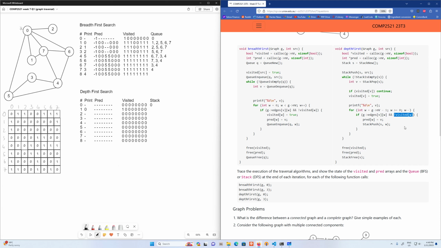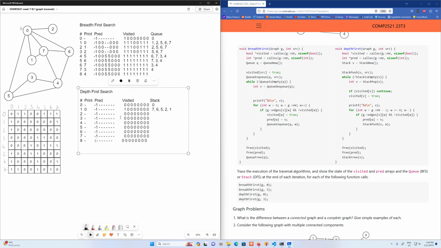Have we visited any of those vertices yet? No, we haven't. So for all of them, we're going to set our predecessor and we're going to push them onto the stack. So let's write the stack first. 0 is not in the stack anymore. We've got 7, 6, 5, 2, and 1. For all of those, we need to set a predecessor. Oh, actually, while I'm here, let's put -1, because 0 is our source, it's not going to have a predecessor. So let's just set that to -1.